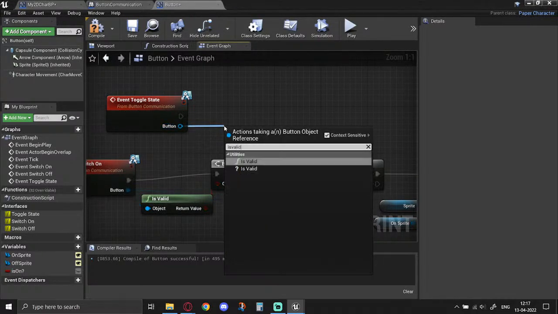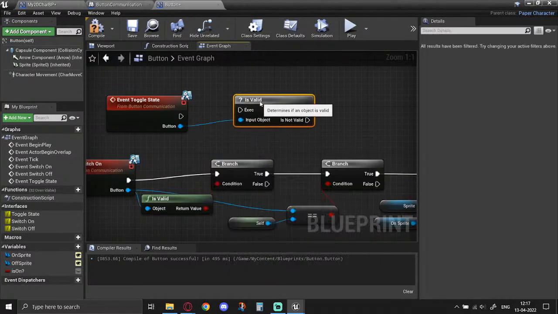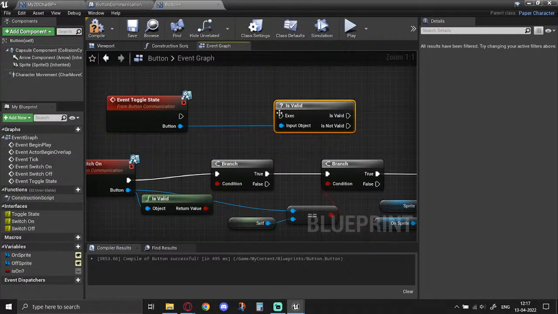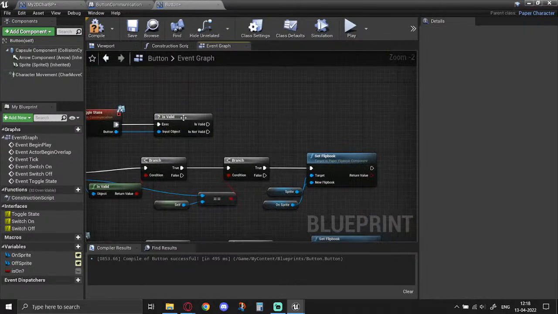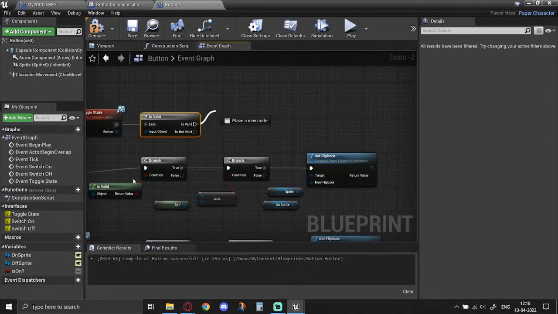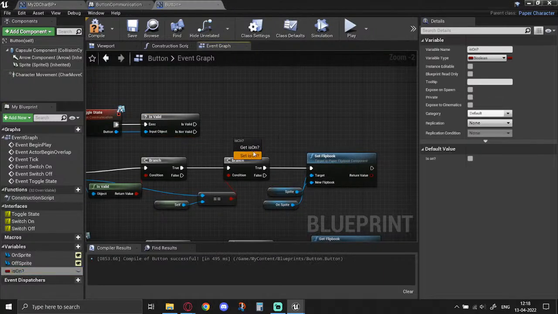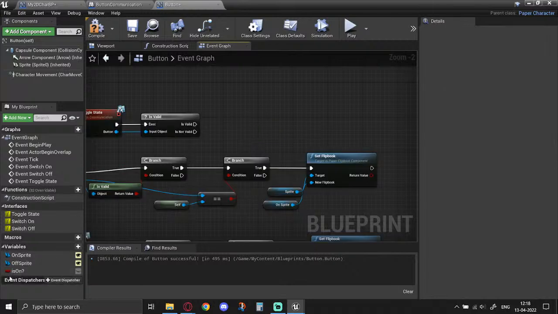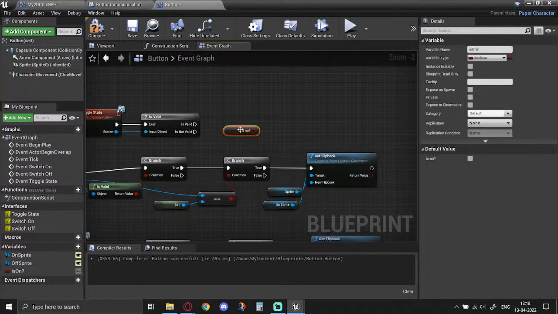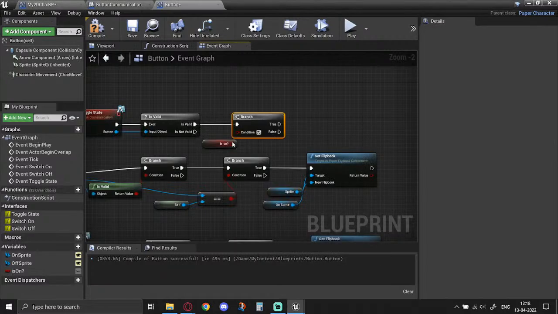Is valid connected. If it is valid, then we check get is on, branch. If it is on, then we switch it off.